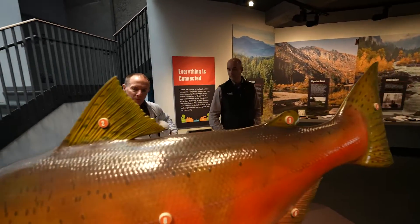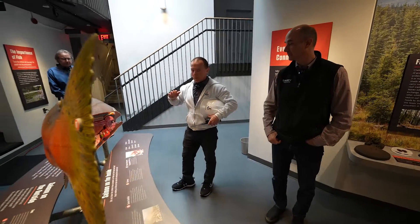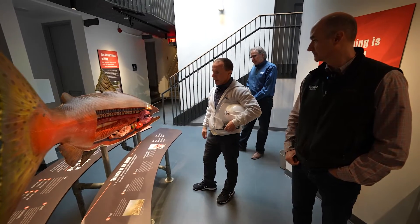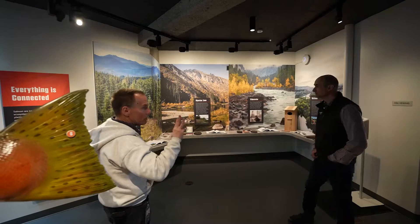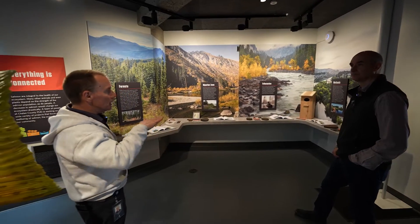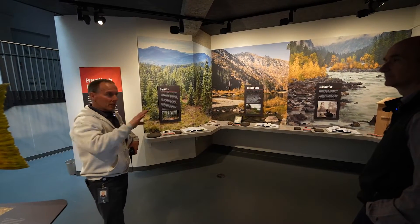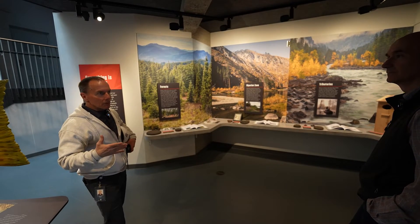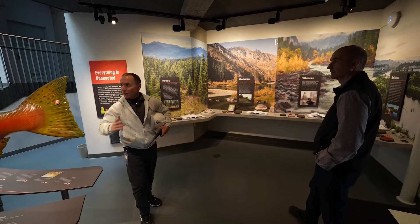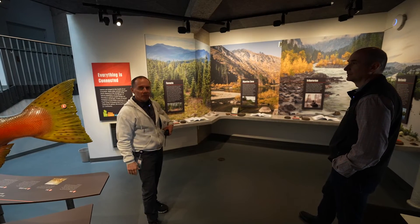STEM requirements in Washington State have public school students studying fish anatomy, fish migration, and fish life cycle several different years during their school career. So when they designed the facility, they wanted everything to be productive in partnerships with school districts. Three primary things: number one is safety — everybody gets to go home at the end of the day. Number two and three are co-equals: generate power and move fish. If we don't move fish, we can't generate power. We move fish because it's our responsibility to protect the natural resource so future generations can catch salmon, and because the federal government requires meeting minimal survival standards to maintain our power generation license.